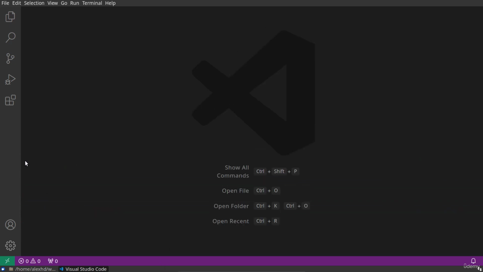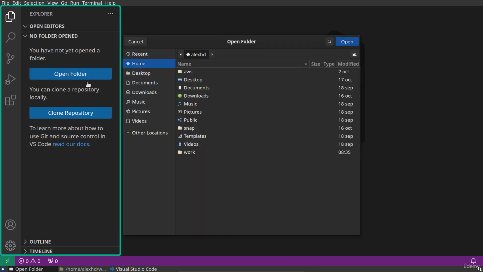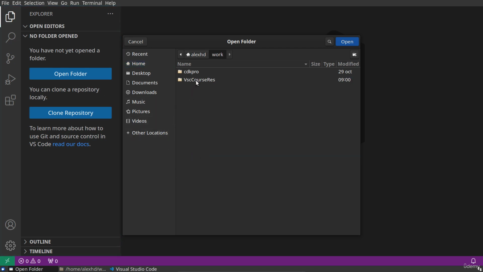Here, the most important point, in my opinion, is this activity bar, because this is the starting point of our activity. The very first entry is the Explorer entry. If I click on it, I will have the option to open a folder. Let's open a folder, just any folder which contains files on your computer. I will open the intro folder that is available as a resource for you. You can open any folder you like.